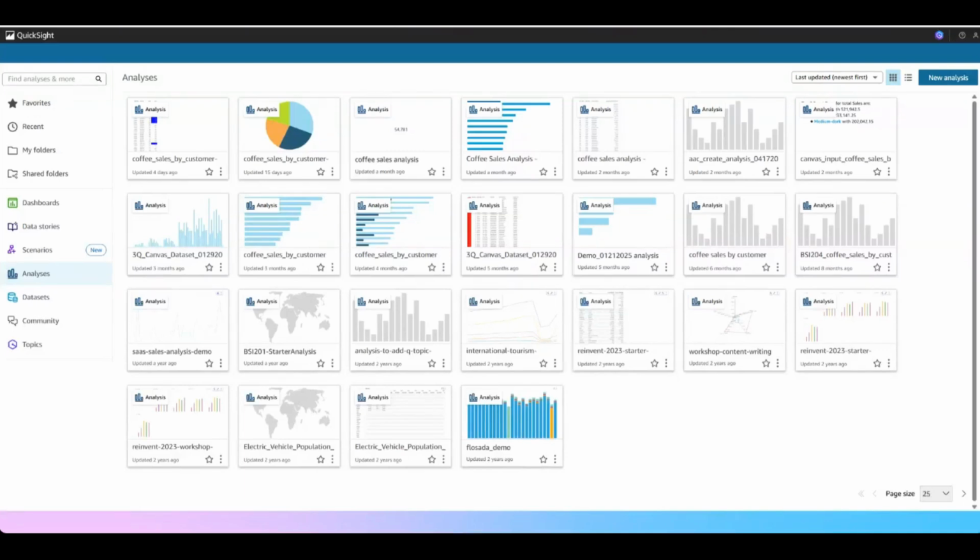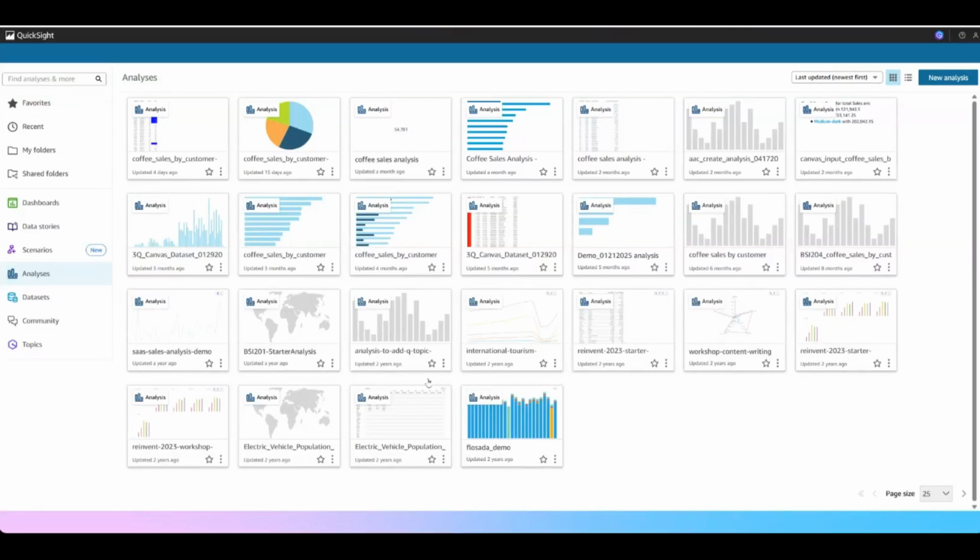Let's switch to the demo screen. Here is my QuickSight service, and what I'm going to demo today is how to integrate a Q Business application and how we're going to upload those data sources, and from that, how we're going to combine that information in the Q&A experience and data stories within QuickSight and through topics.